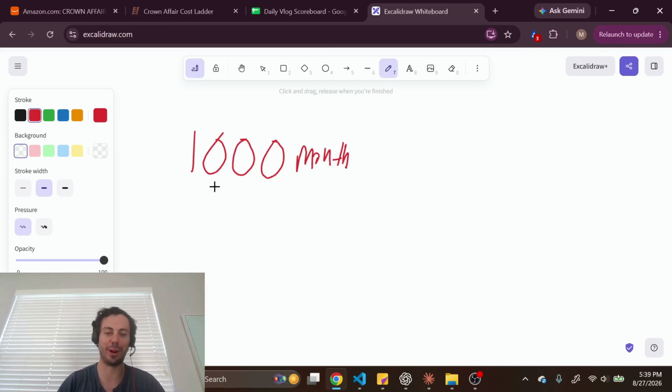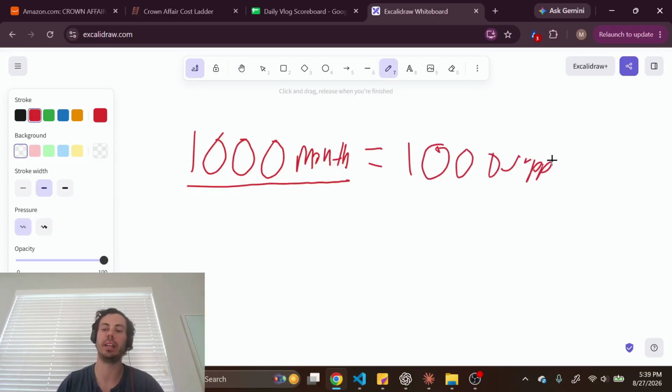It is not working very well, but so this is 1,000 a month. So if something's selling 1,000 a month and in supply it has 1,000, that means... dude, this pen is so bad. It means that it's going to start tanking. Why? Because not everyone can sell out during that month. It means that it's starting to go down because everyone wants to sell, right?